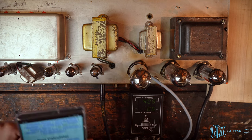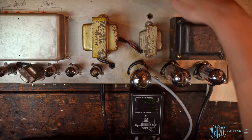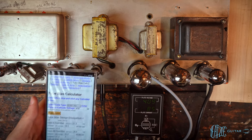All right, we can hear the amp is on and working. It's picking up my phone right now, which is hilarious, but ignore the little popping noises in the background, just me getting a text message.